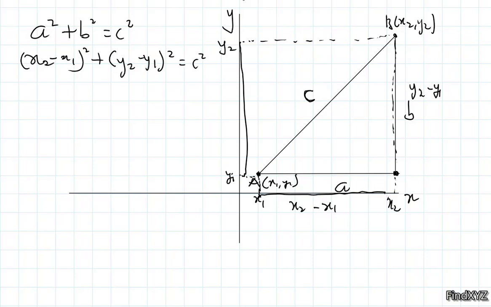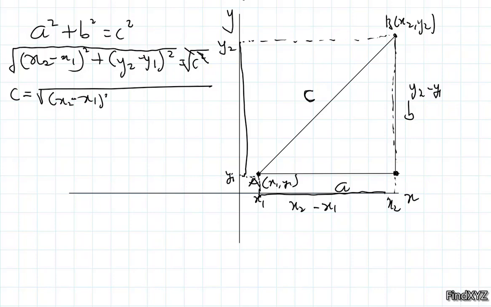Because we are looking for the diagonal path, the distance between these two points, we can just take the square root of both sides. Then the square takes care of the square root, so we have c equal to the square root of x2 minus x1 all squared plus y2 minus y1 all squared. Now this is how to find the diagonal path, that is the shortest distance. So anytime you have been given two points to find the distance, you use this formula.